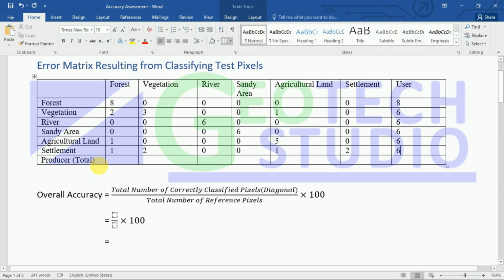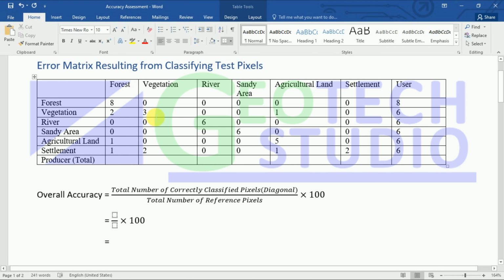Now we are going to calculate producer accuracy. This column gives the producer accuracy, meaning how many total values we have achieved in this part. Total classified, total referenced forest area, or the forest sample points. How many total sample points come out to be forest area out of the total points we have taken?